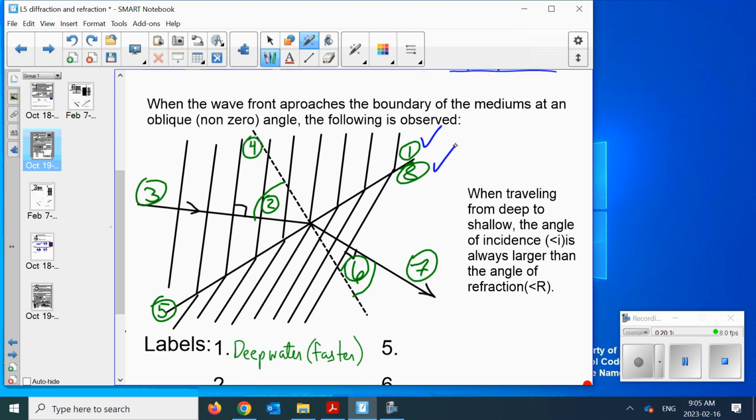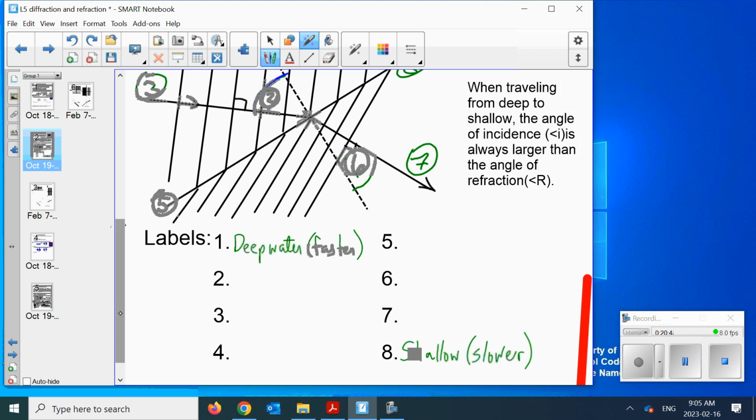Got these. Number two. First of all, this represents the direction that the waves travel. We call them incident waves. We'll talk about that. Well, number three is talking about this ray. It's called the incident ray, and this is the incident angle. So we're going to put two. Incident is incoming.